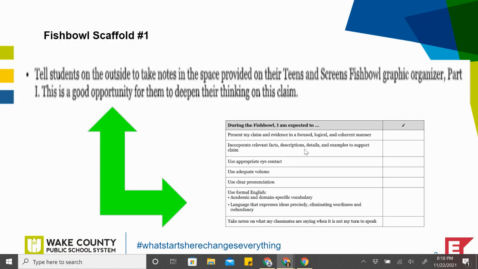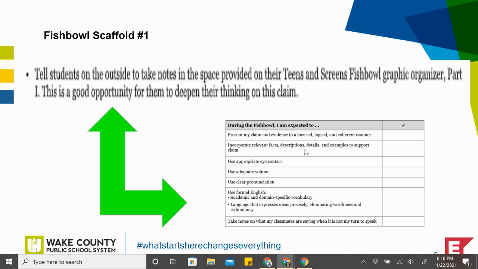As I look over this lesson, I see that students participate in a fishbowl discussion. While I love engaging in these types of discussions in my classroom, I do know that for some students, this is a particularly challenging task, and I want to make sure that I add some supports for those students.